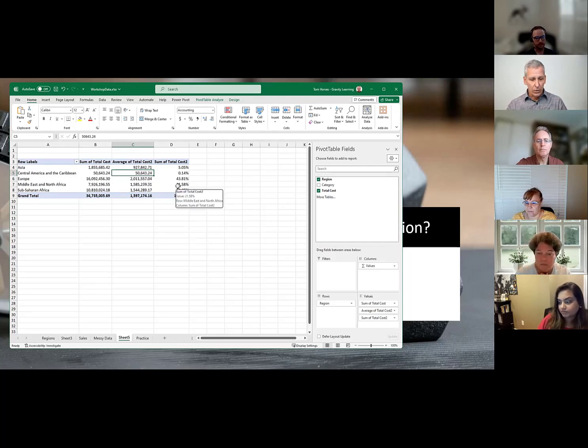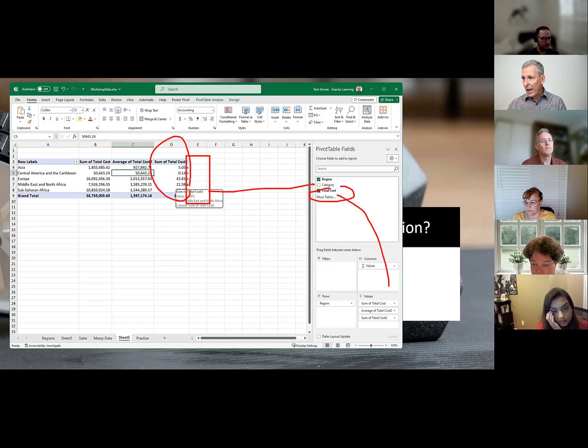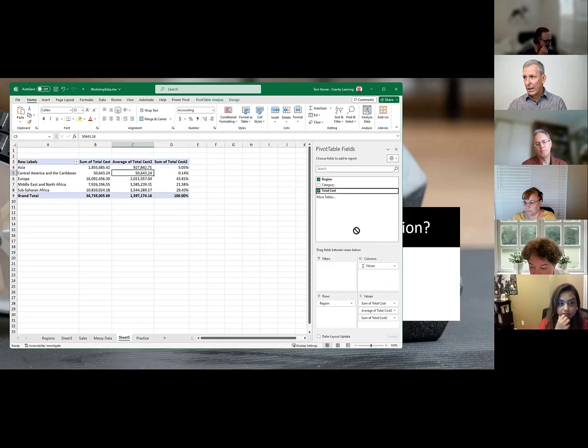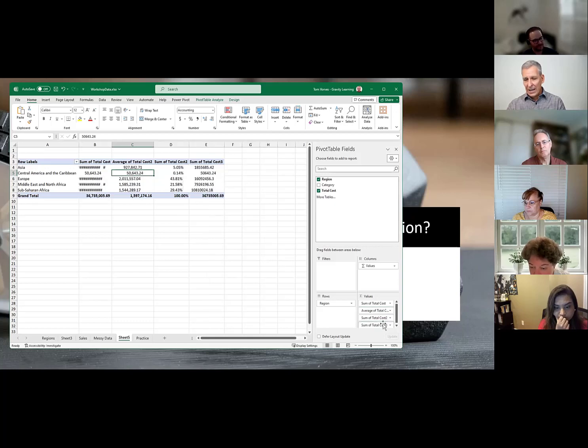To show the percentage, I'm just going to do it again. I already have it in there, but I'm just going to add another column by taking my total cost, dragging it down, and putting it into my values box. I now have this drop-down arrow here where I will choose value field settings.